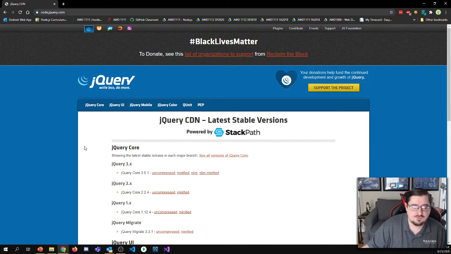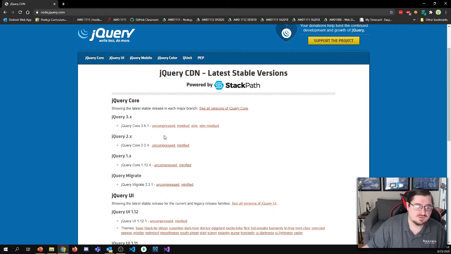So let's go, once we found it here, we'll see jQuery core. That's what we want. There's the same kind of versions that we saw with downloading it. You can see there's an uncompressed version, which is that developer version. There's the minified version, which is the production version. That's the one we want. But you also see there's two versions that are slim. Slim does not include a large chunk of jQuery. It's only a small chunk of jQuery that's included in Slim, but what we want is the full jQuery, so we're going to grab the minified.